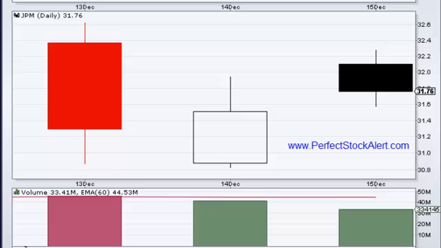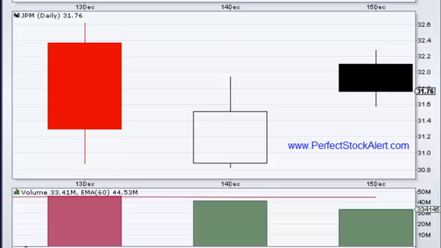In order to create a candlestick chart, you must have a data set that contains the opening price, the high price, the low of the day or the period, and the close of the price. Each time period you want to display is going to have all those four elements. It works much like a bar chart, but the candlestick chart is more visually appealing, easier to recognize patterns quickly, and that's why they're becoming so popular.